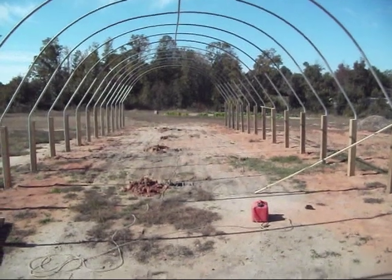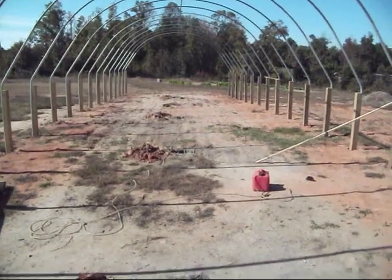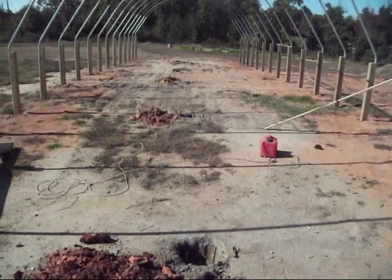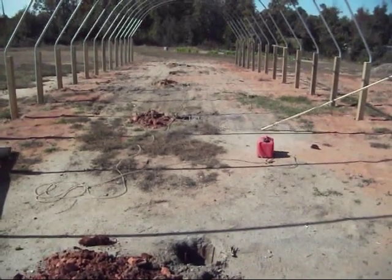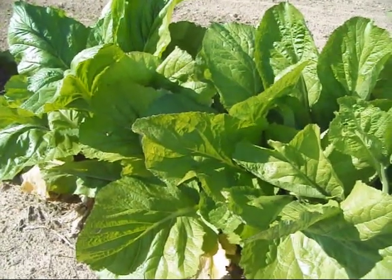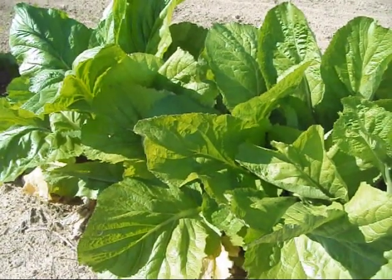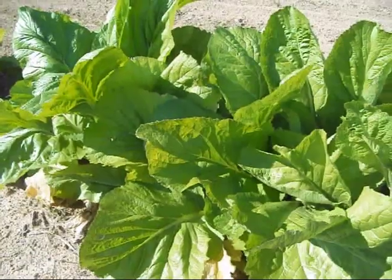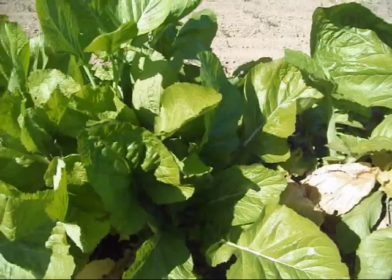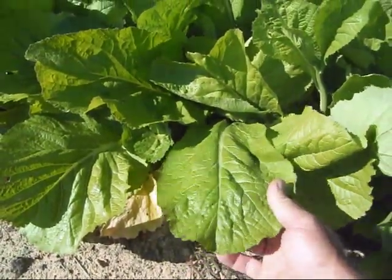Looking at the next greenhouse, about the only thing I've done since last time is finish getting the rest of the hoops up, and I'm working on a center support system right now so the roof can carry the weight of all the tomatoes and cucumbers I want to put in here. I didn't do much for a fall crop this year between the hurricanes, the rain, and just being busy. I really didn't plant anything much anyway, but I did plant some broadleaf mustard — buddy Ralph down in Florida sent me the seeds for this — makes some beautiful plants with great big old tender leaves. That's some good stuff right there.